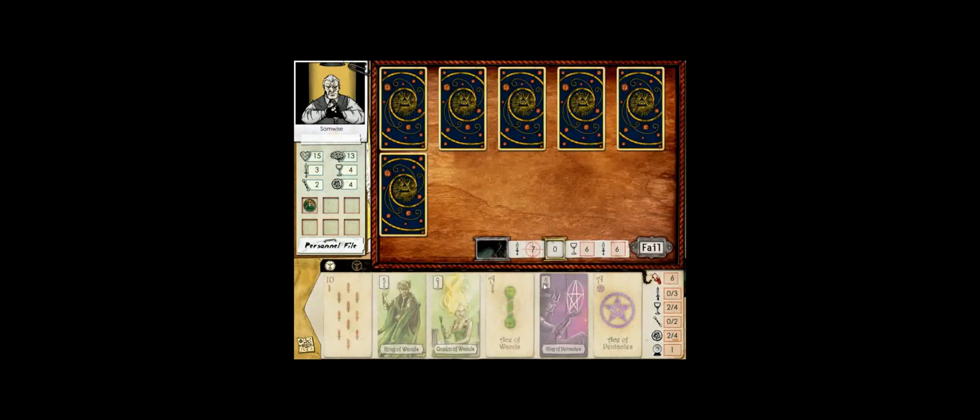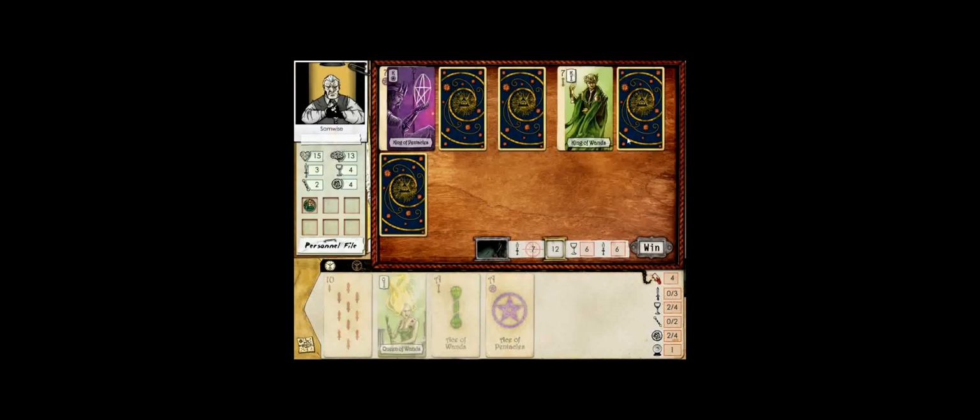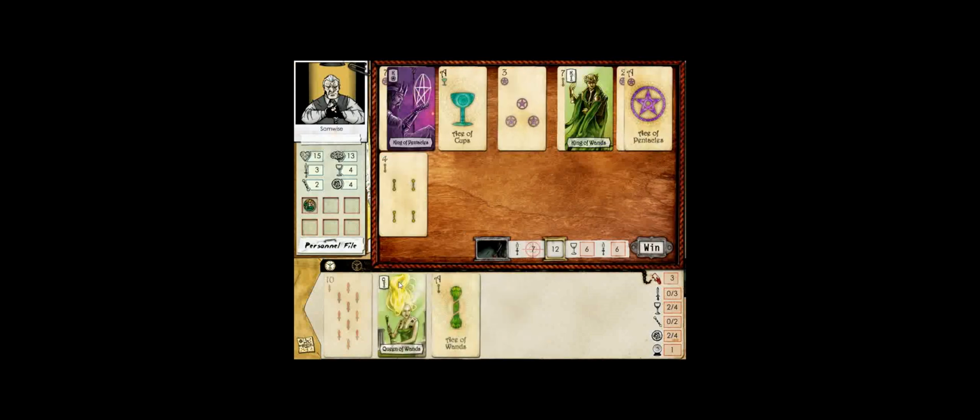Oh, we have a decent hand. 2 aces, but 2 kings of the same suits that those aces are in, and a 10 of swords. And we need to play the king immediately, because I really don't want to fail this encounter. Alright, and we won. And we won by quite a lot.